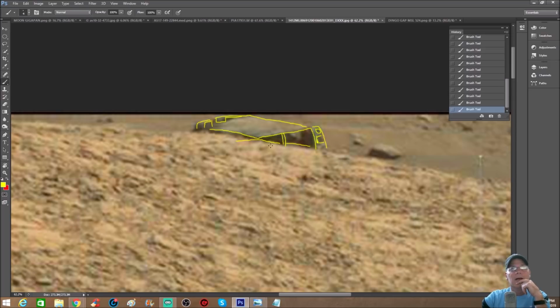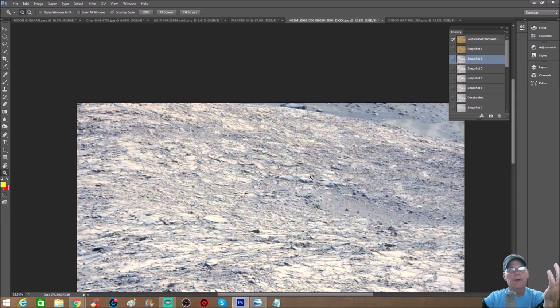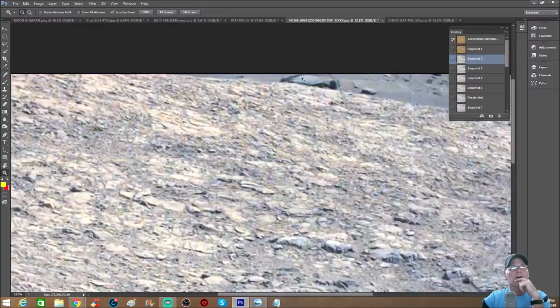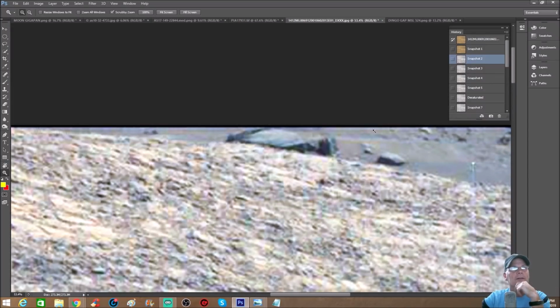Okay, and like I said, you can see this gravel literally runs through it. Like, this is some kind of framework, guys. What do you think this thing is? Now, let's go ahead and enhance this thing a little bit and get back to the true colors of it. So now it's a little bit more natural. All right, zoom back in. Guys, check this thing out. What the hell is that?